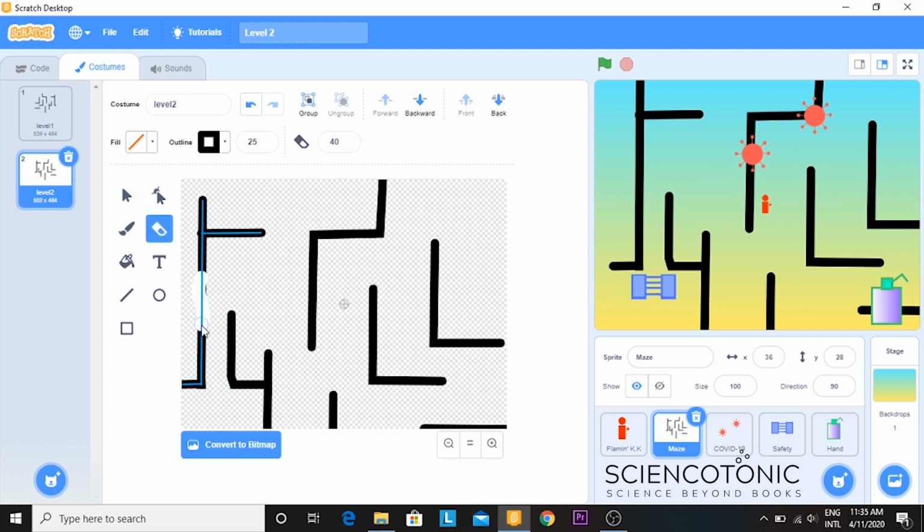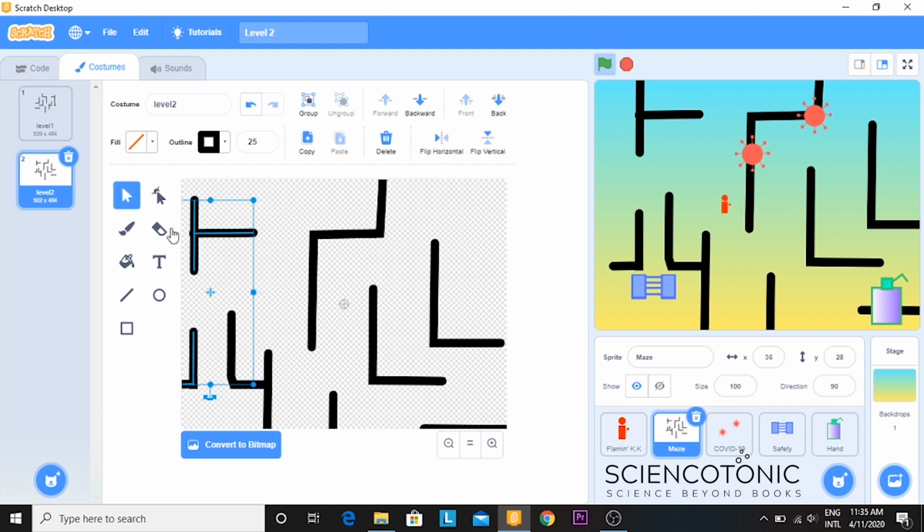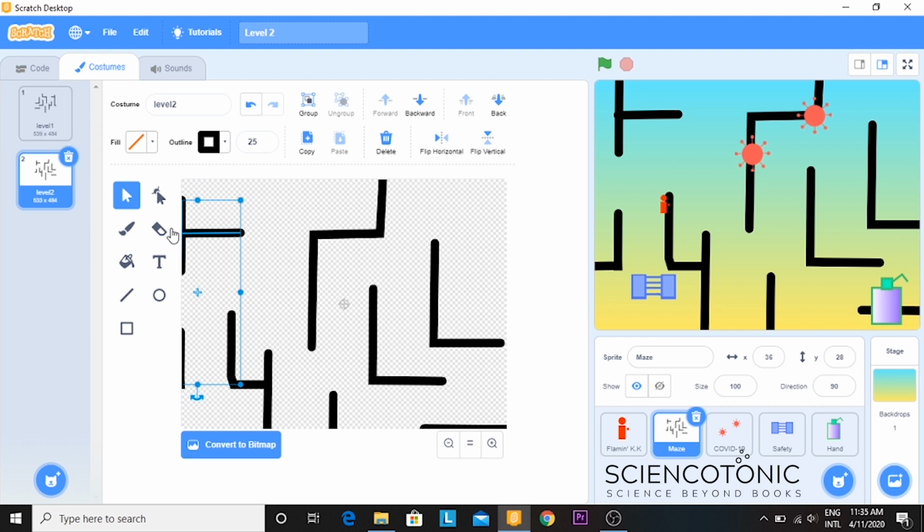Make sure you rename it. It will be very helpful for you. Like we just deleted, I guess, some lines, right? To make sure the character was there. I guess most of you can see. We just deleted some lines so that our character can stand over there properly. So now the maze is ready for us.